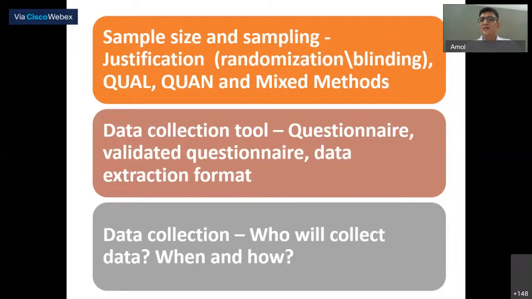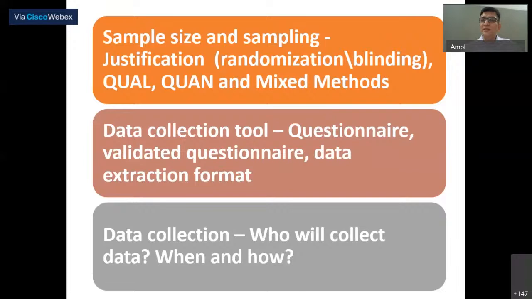And if you are doing analysis on secondary data, then you may give them your data extraction form and the selection of your variables for that. In data collection, specify who will collect the data. What is the qualification of the person who is collecting that data, right? Say, for example, you're doing a study on domestic violence, then you would certainly like to choose a female investigator so that women will be comfortable giving them responses.